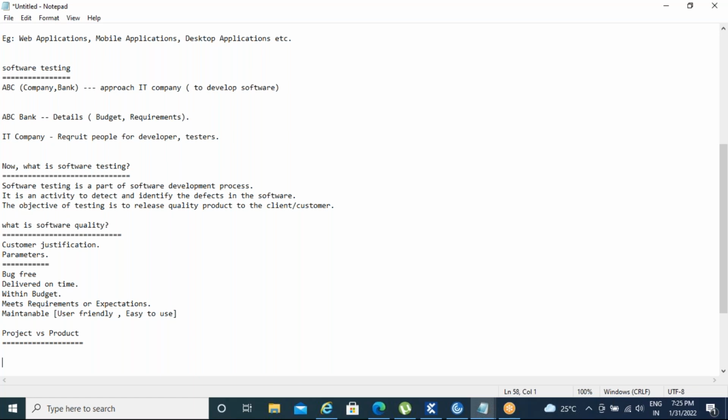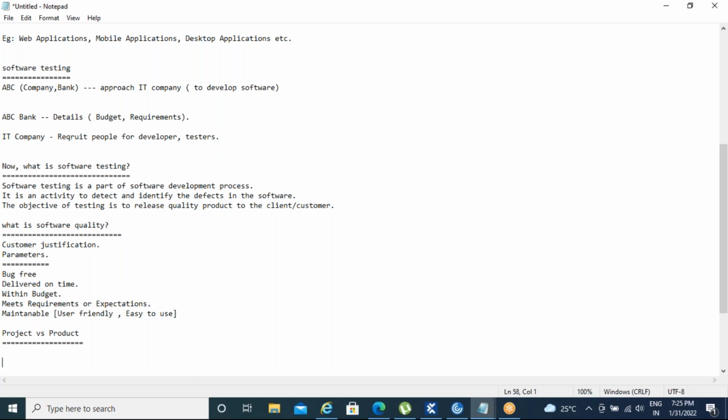Okay, so if a software application is developed for a specific customer based on a certain requirement, then it is called a project. Vice versa, if a software application is developed for multiple customers based on the market requirements, then it is called a product.